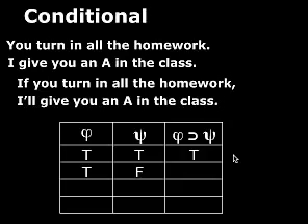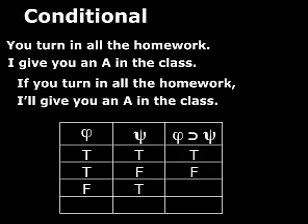All right. What if, on the other hand, the antecedent was true, but the consequent was false? You turned in all the homework, but I didn't give you an A. Would you have a complaint to the effect that I lied to you? Well, yeah, 100%. Because I told you that if you turned in all the homework, I would give you an A in the class. You turned in all the homework, I didn't give you an A, right? That's as clear a case of lying as there is, right? So the conditional in that situation is false. Okay, so if the antecedent is true and the consequent is false, the conditional is false.